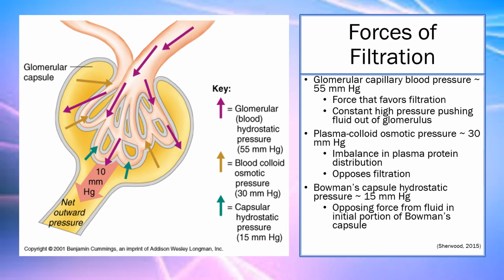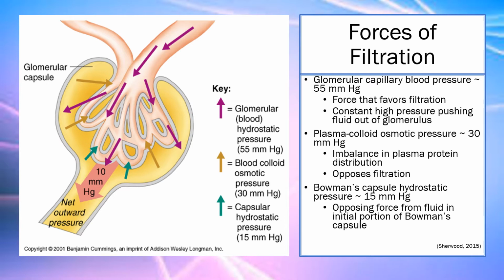Glomerular capillary blood pressure is the pressure that is exerted by the blood that is flowing within the glomerular capillaries. This pressure favors the filtration process, pushing fluids out of the glomerulus into the Bowman's capsule, and is dependent on the contraction of the heart. Another factor that affects the glomerular capillary blood pressure is the resistance of the afferent and efferent arterioles. The afferent arterioles are wider than the efferent arterioles, which produces a higher capillary blood pressure than what is found in other areas of the body.